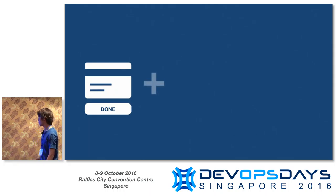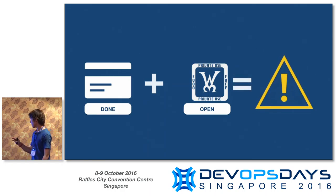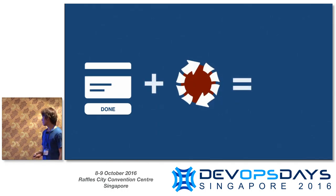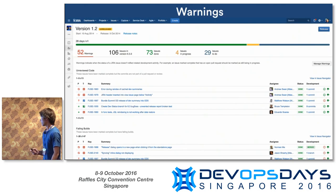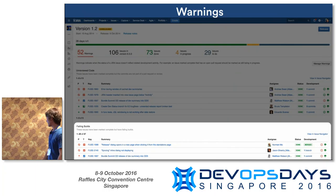So we flipped this to just show you the exceptions. There's a warnings tab that focuses on what people are saying is done and ready to go, and pulls out the exceptions. We look for issues that are done that don't have a pull request, and pop a warning. We're looking for issues that are done and failing their builds — you don't want to release with red builds. And we look for issues that are done that have skipped their code review.